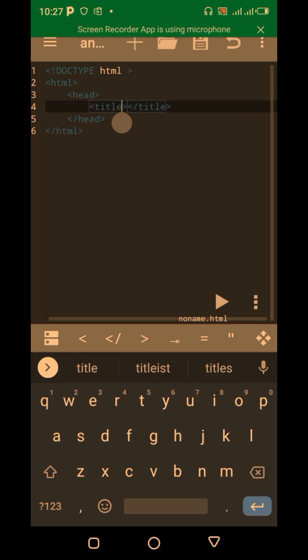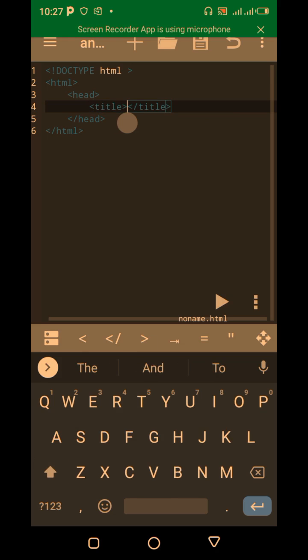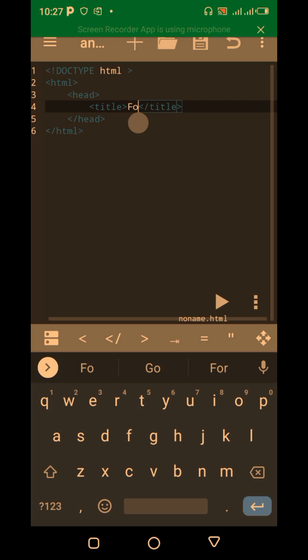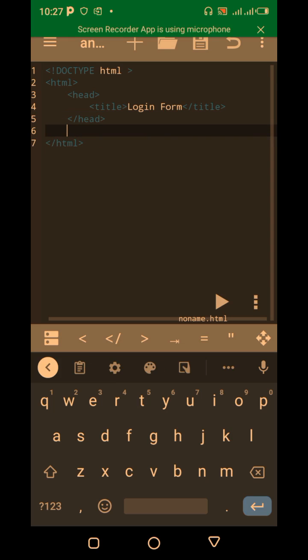The title is the information that is going to appear at the top of your browser. So we're going to name it login form. The head tag is where I would say settings are done, where your CSS is supposed to be, and a lot of other stuff, and your title.